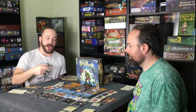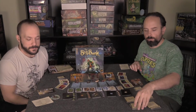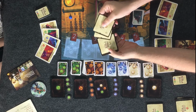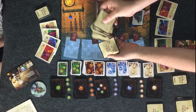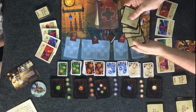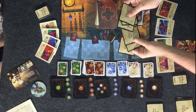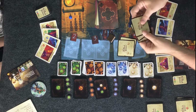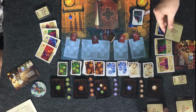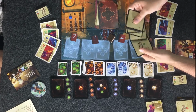Next step is we build our spell deck. The spell decks that we can buy throughout the game. The spell decks are separated by element, and what you're going to see is that there are 3 1s, 3 2s, and 3 3s. Now, when you first open the game, they're actually already sorted like that, so that's pretty nice. And what you're going to want to do is take a random 3. All the other 3s go back in the box. A random 2. And then a random 1. And that's your spell deck. And you can just flip that top card immediately up front. All right, same thing with the other colors.